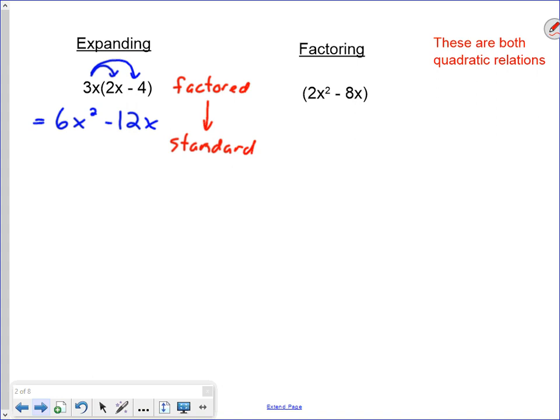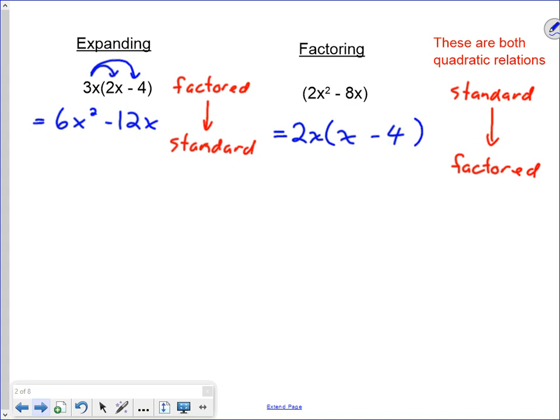In factoring, we are doing the opposite, right? We start with something in standard form, and we want to put it into factored form. So we want to write this as things that are multiplied by each other. And we did this in our last lesson. We looked at what was common between our 2x squared and our negative 8x, and we would say, okay, well, both are divisible by 2, so 2 is common. There's an x there, an x squared and an x, so we can factor out the lowest power of x that we see. And then we think about what needs to go in the brackets here. We need an x, and we need a minus 4.